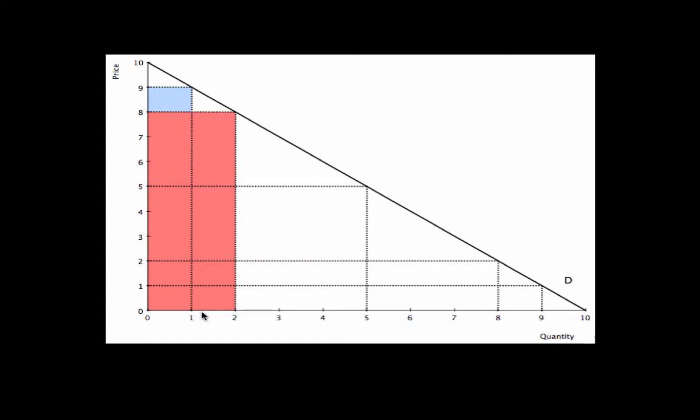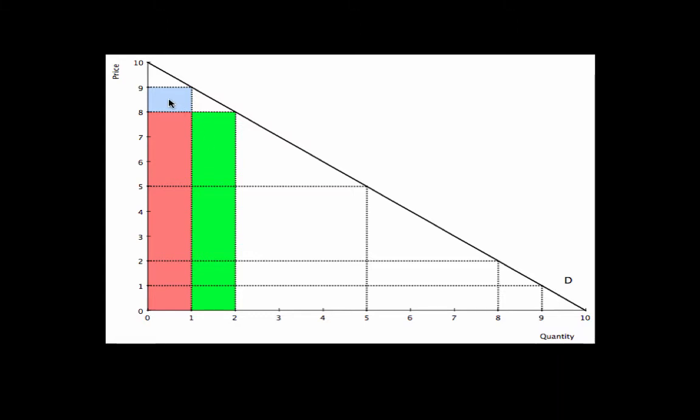But I'm gaining that extra unit, so the quantity effect is the gain in revenue from selling more units, or selling fewer units if I was going in the other direction. So the gain in revenue just due to the quantity change. Before I was selling 1, now I'm selling 2, and I'm selling the second unit at $8. So this area here, if I were to look at that by itself, that would be the quantity effect, the effect on my revenue of selling another unit. Since I'm selling it at $8, that $8 would be the quantity effect, the addition to my revenue from selling that extra unit.